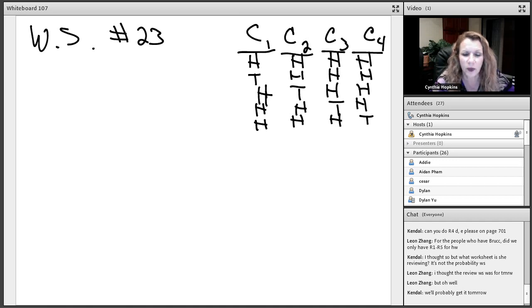There are 16. By the way, for each coin you have heads or tails, so that's 2, right? So it is 2 to the 4th power, because you have 2 and then 2 and then 2 and then 2. So it's 2 times 2 times 2 times 2, and that's how I get 16. So today on the quiz, if you didn't know that your sample space was 16, that creates a problem.